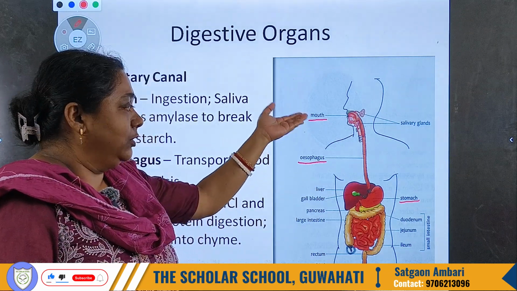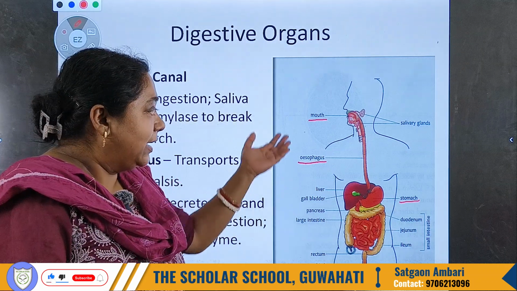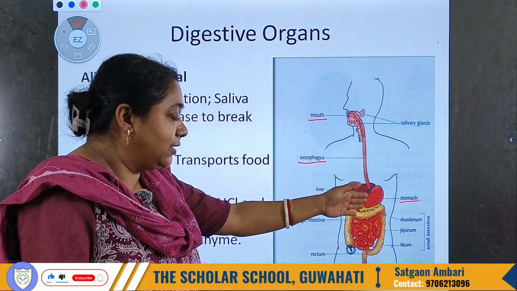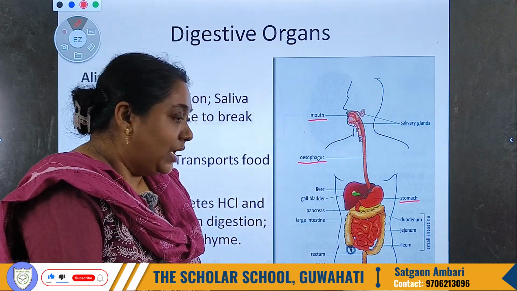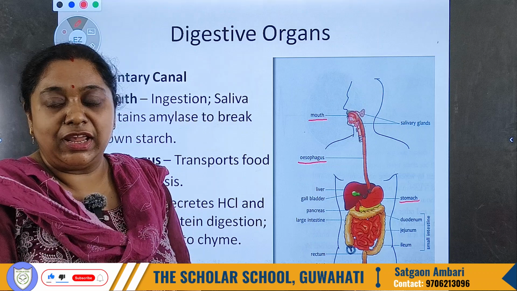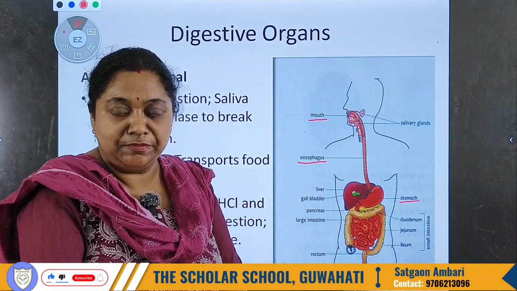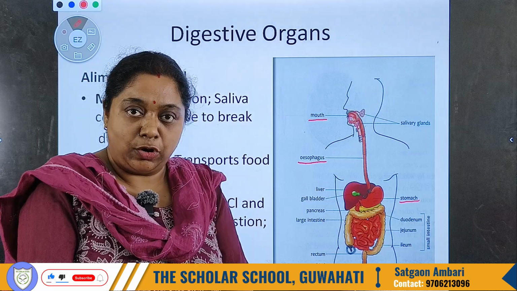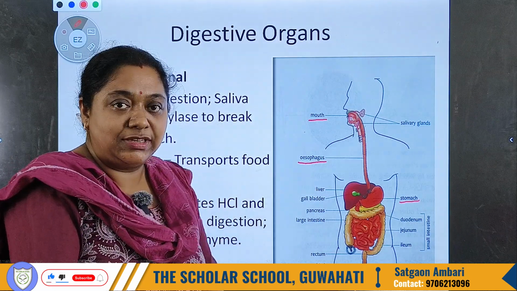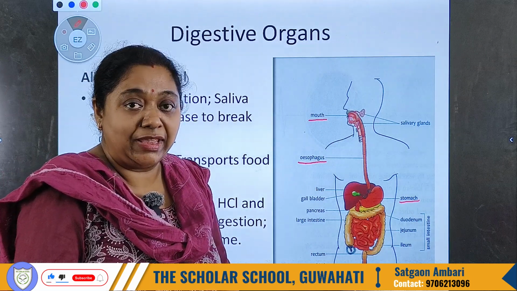When we eat food, we chew the food properly with the help of the set of teeth, and this partially digested food then enters the stomach. The stomach is the location where we find three important chemicals. The stomach contains an enzyme called pepsin. It contains hydrochloric acid as well as mucus. Hydrochloric acid is very acidic in nature. It has a low pH.